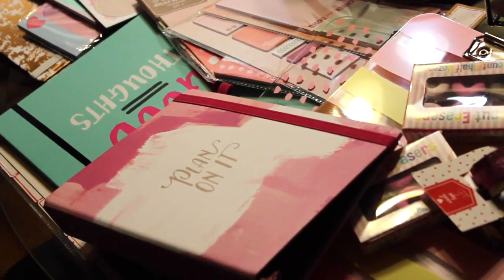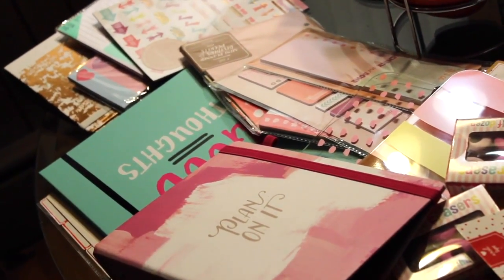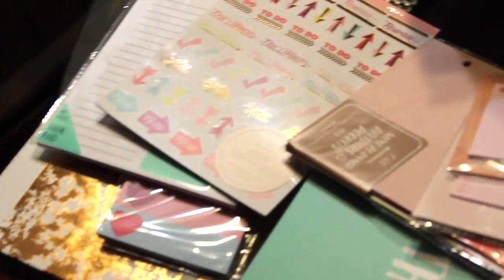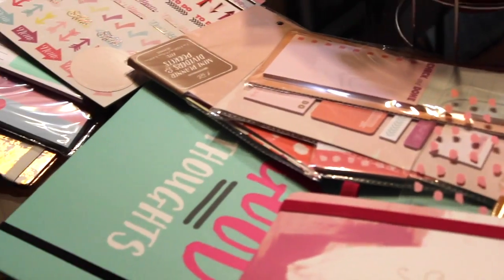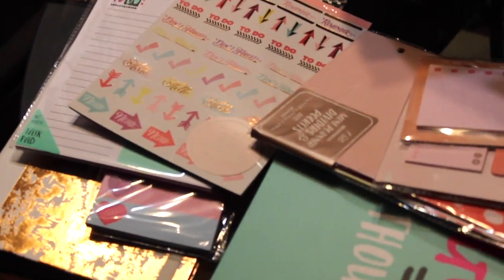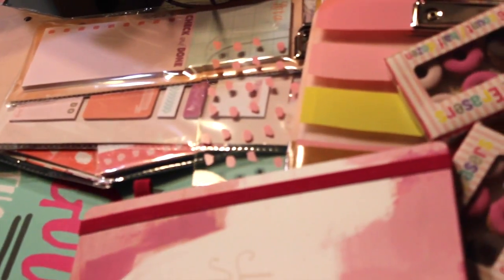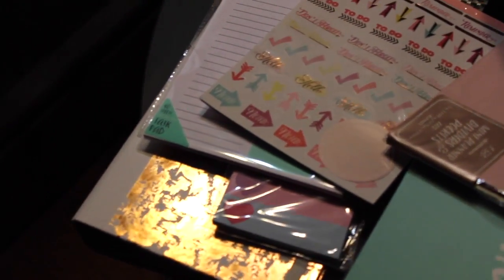Do you see all of these goodies just spread out on my table? Literally. So I went ahead and stopped over to Target. I needed a few items and I wanted to go in there and check out their dollar spot, because normally their dollar spot be popping, okay? When you can catch it, because sometimes people buy it all up and you come in there and there's nothing left. But on this day, the dollar spot was popping. They were lit.